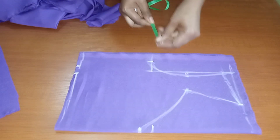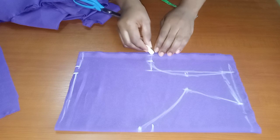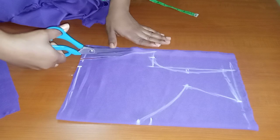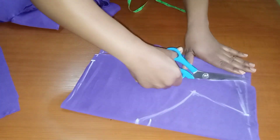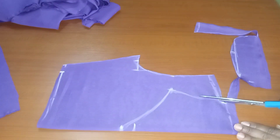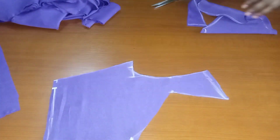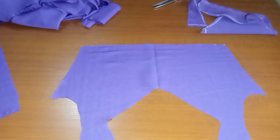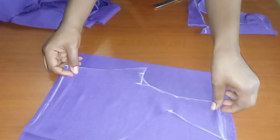I didn't add lining on the upper part because the crepe fabric had a stretchy, cheese-like texture on it. Everything was totally freehand. I went ahead and cut the front part, then used it to cut the back part. I opened up the neckline to see what it looks like — it's fine, it's fine.